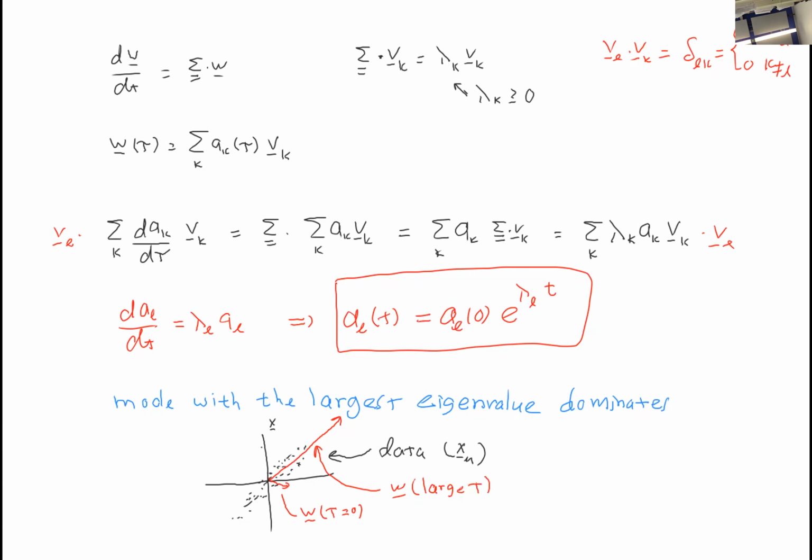So this rule does something, right? It's driven by the data, and it lines up with where the data is changing most rapidly. I mean, it's not the most powerful rule in the world, and in fact, it's sensitive only to covariance. So for instance, if the data has some super cool structure, the data actually looks like something like this. What this would find is, okay, I'm just going to pick a weight that goes in that direction. So it picks up the dominant mode, but it doesn't pick up anything interesting. So it's got two problems. One, it doesn't pick up anything interesting. And the other problem is that this term grows exponentially and eventually wanders off to infinity.